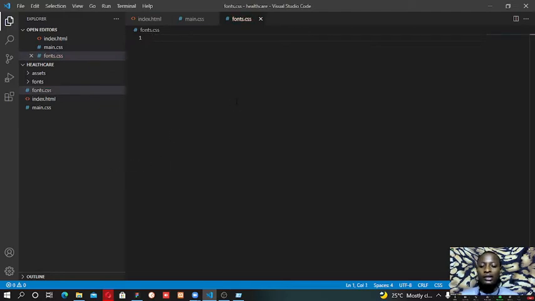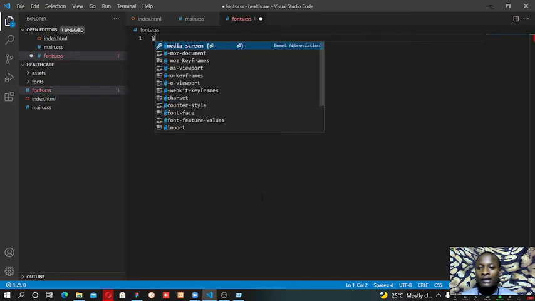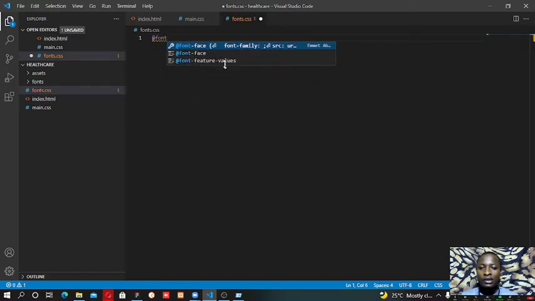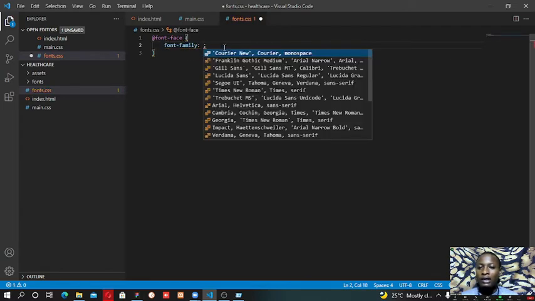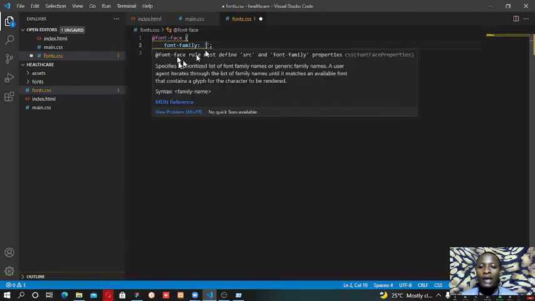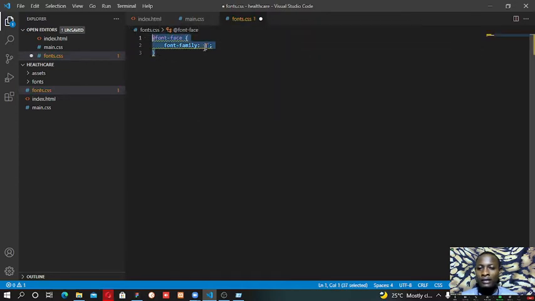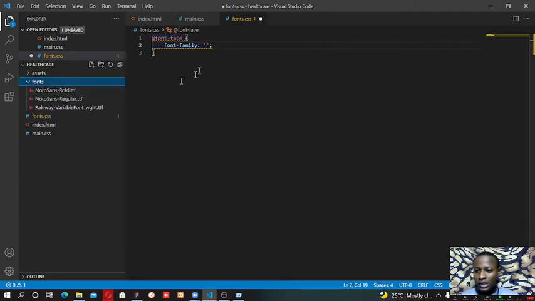Now, what I'm going to do next is on Visual Studio Code, you say @font-face, you can see the option right here, but we don't actually want to go for the option. We want to do this all by ourselves. I'll say @font-face, then I'll open and close the curly braces, and I'll say font-family. So this font-family will be the name that I will call anytime I want to use this font right here. So for the first one, I'll say Noto Bold. That is what I will call this font, Noto Bold.